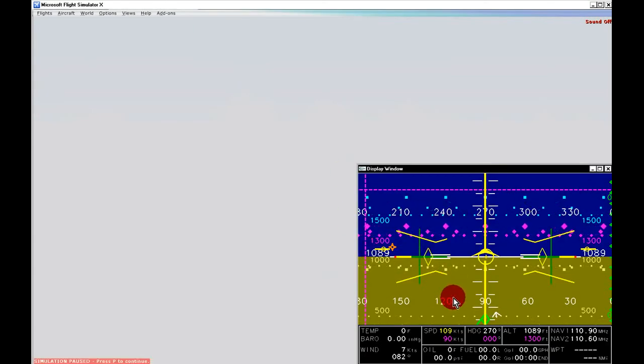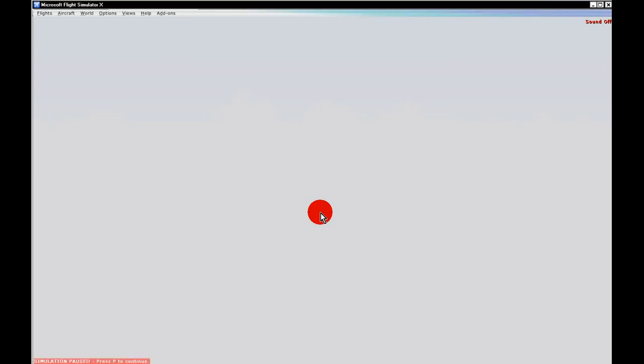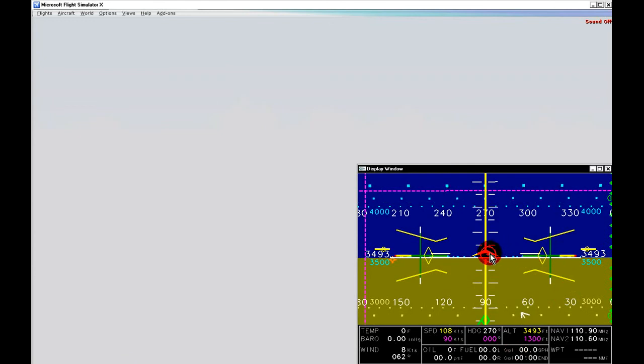And at this point, we've got everything pretty much ready to go except for initializing the target values on Oz. So what I'll do is briefly pause and unpause the simulator. And you can see now that updated the values on the Oz display.